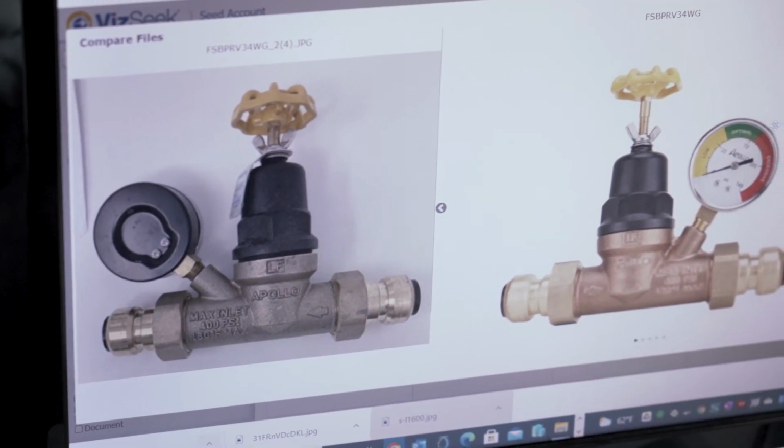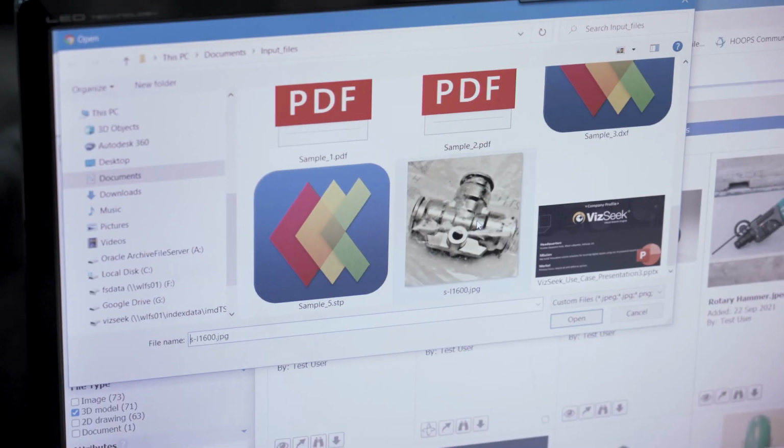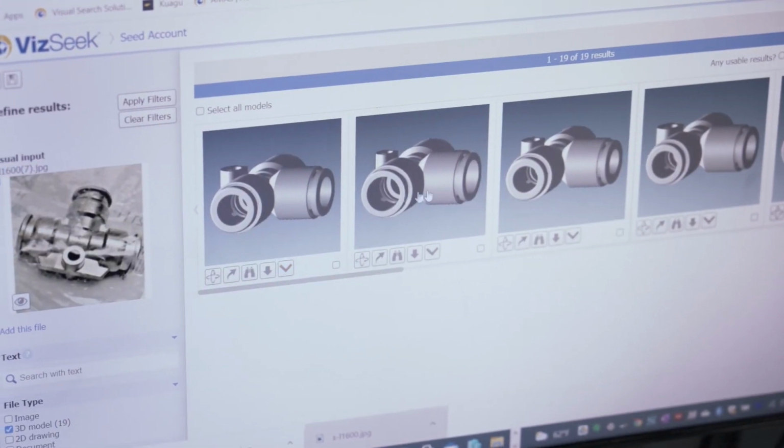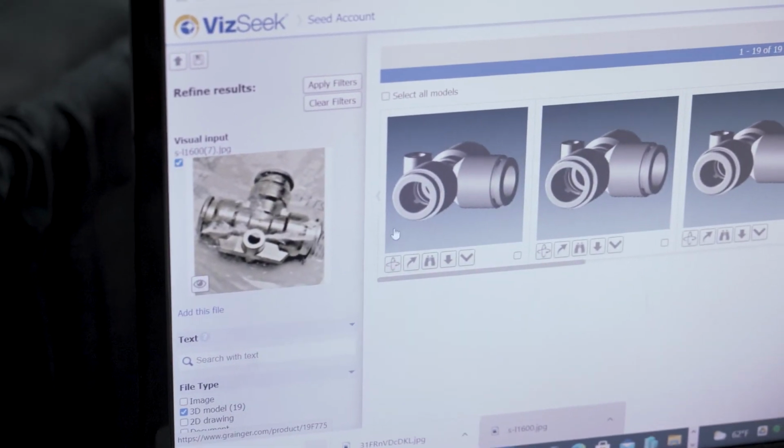The key benefit is, I guess I'll have to repeat myself, speed. You can quote faster, you can find data faster, you can get the job done faster once you've gotten the business. You can get back to your clients faster if they're saying, can you make anything like this? Everything has to do with speed. Faster work means higher profit margins, end of story.